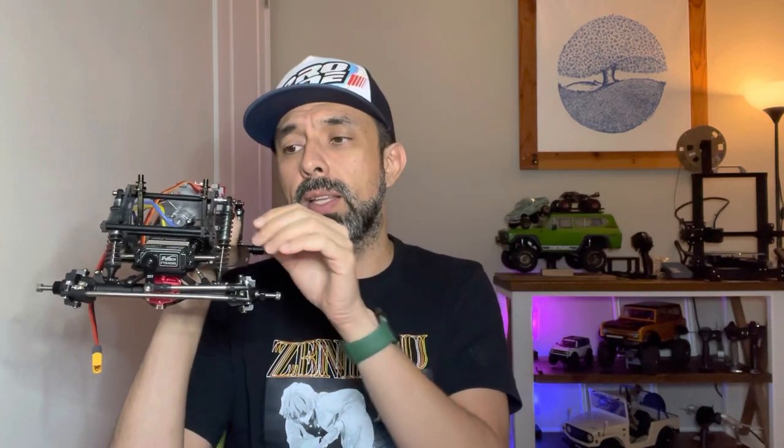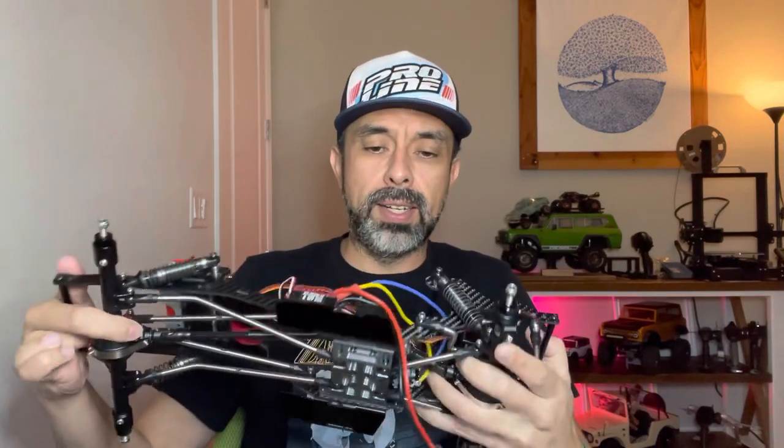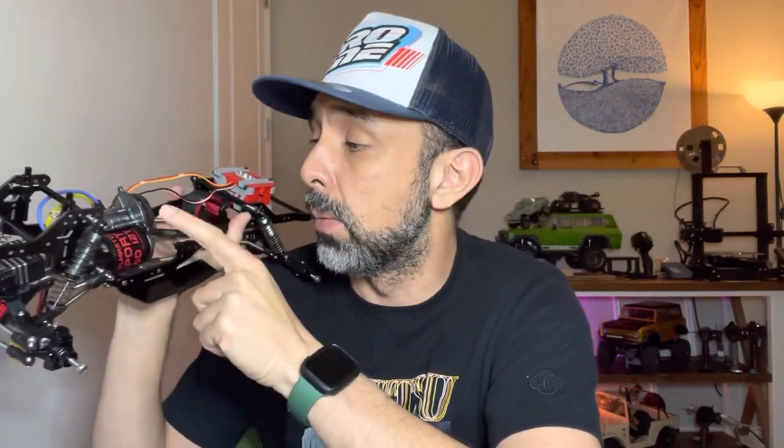Chucks, as I said, these are the ones that the TRX4 from Traxxas comes with. These are great chucks. Everybody knows that these are top-notch chucks. So what else? The other thing I want to mention, this is a 550 motor.